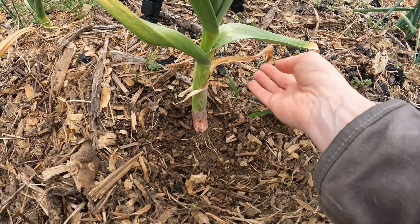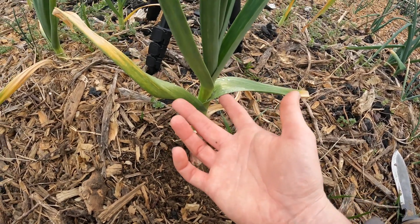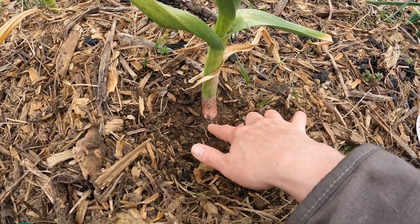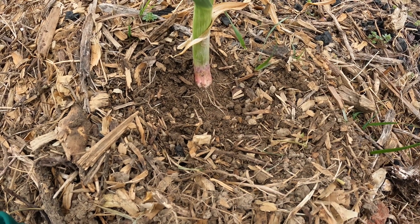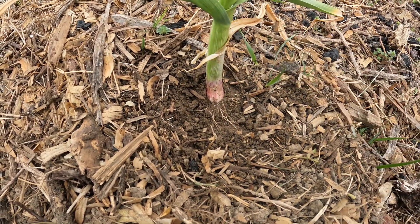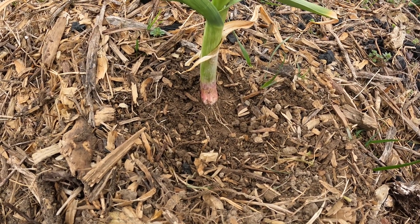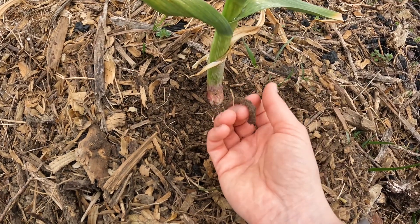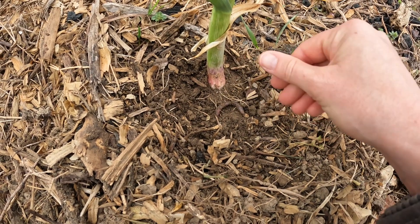So we have one, two leaves that are dried out, so we really need at least these two more before this would be ready to harvest. I'm digging down — here are the roots and this is the bulb. It kind of grew like a leek. I was really excited because it had such a fat stock I thought it was producing a large bulb, but I guess not. In good news, look at this big fat worm! Very happy to see that. We'll just put him back in and bury him up.